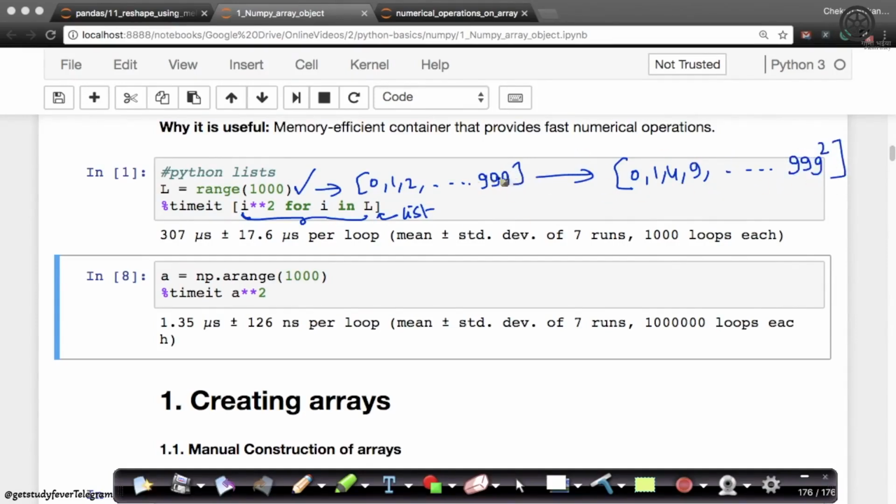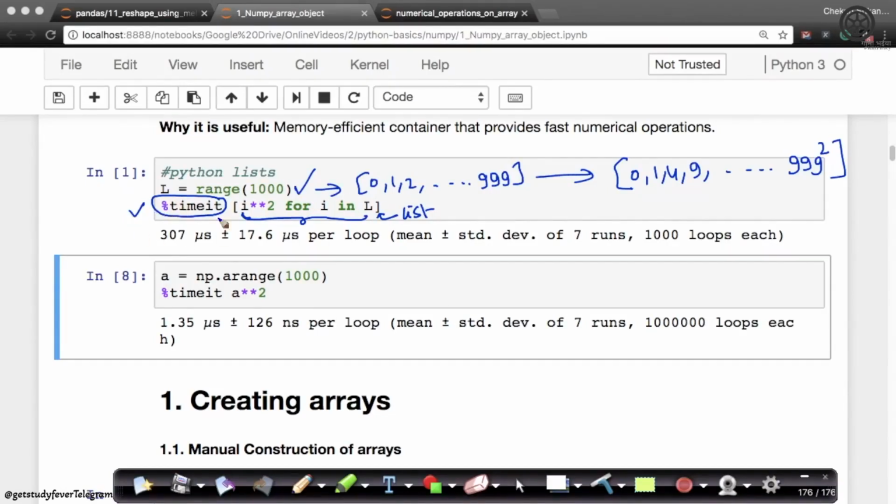Okay, from this list, I'm trying to create this list using this one line code. Now what this %timeit does, this is a very interesting operator or a function, if you want to think about it that way, in Python, where it runs this operation multiple times. It repeats the same thing multiple times, and it measures how much time it took per iteration. Very important, right? It says how much time on average it took for us to do this computation.